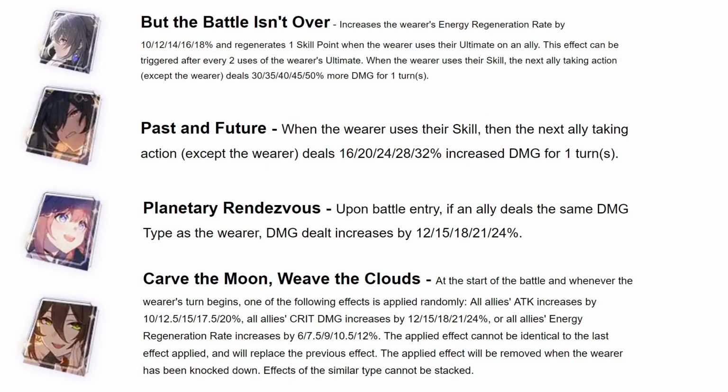This one is quite simple, quite straightforward. Bronya's is currently the only 5-star light cone, but it's not the one that I'm going to recommend. For those who don't know what it does, is essentially ultimate has a chance to refund a skill point. This can be triggered every so often. Energy regeneration rate is increased. And then also, after the wearer uses a skill, the next ally taking action deals increased damage. The same can be said for the past and future. That is roughly the same effect, just without the refunding of the skill point.